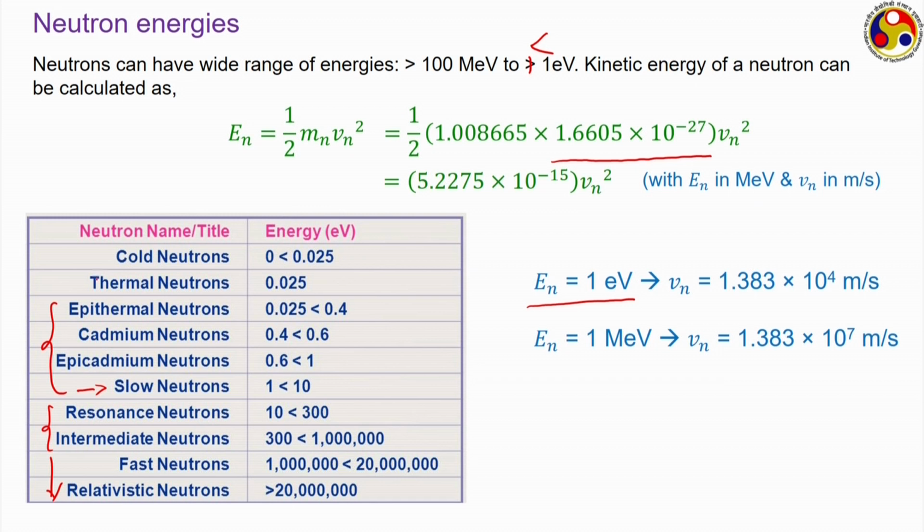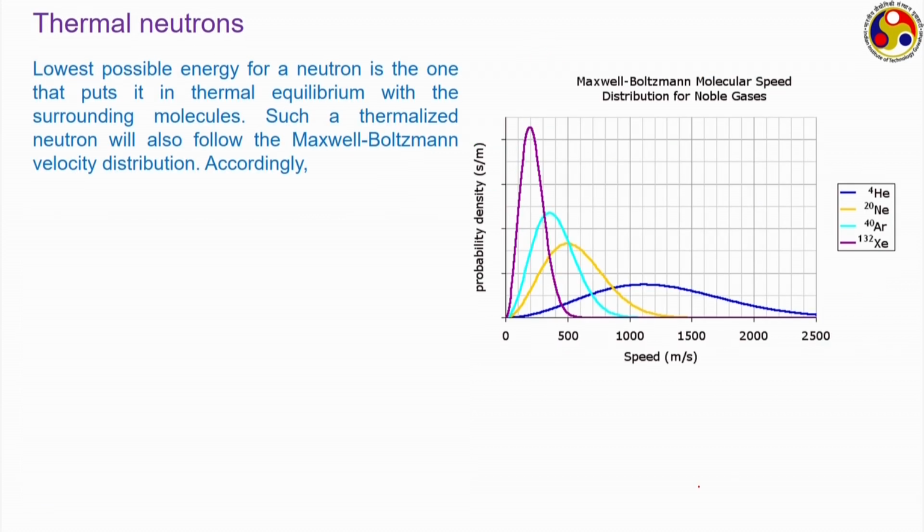There is another term that is of our interest, that is the thermal neutron. Thermal neutron refers to the neutron which has been thermalized with respect to its surrounding. Like whenever we have a neutron that is in thermal equilibrium with the surrounding nuclei, it of course is in its lowest possible energy level. Now, under general condition, any thermalized neutron similar to any gas molecule follows the Maxwell-Boltzmann velocity distribution like the one shown here on the right hand side for several noble gases.